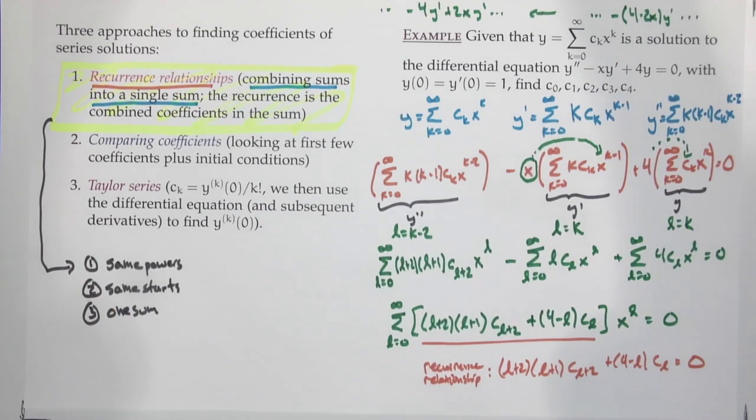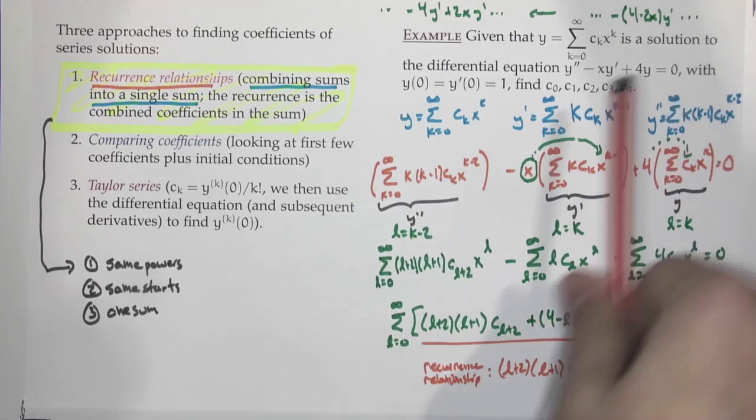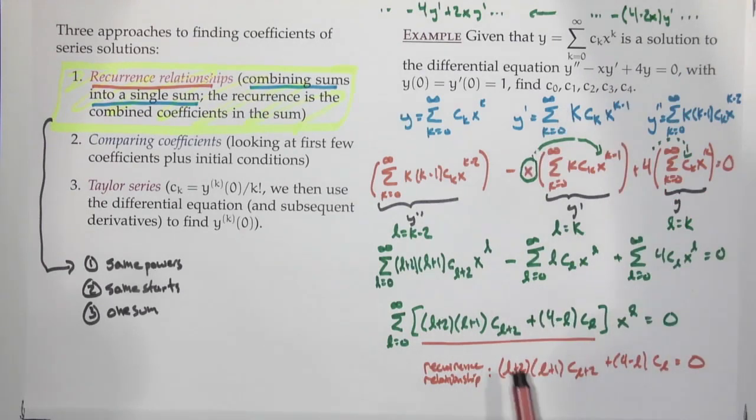So if a problem asks you, what is the recurrence relationship, you have to put everything together and say, aha, that's the recurrence relationship. Now, you might say, well, why would a problem ask us this? This is useful if you're trying to understand things such as radius of convergence, or maybe if you're trying to say, I want an explicit formula for the millionth term. So then you want this recurrence relationship. All right, are we done? No, because they didn't even ask us to find a recurrence relationship. We just found it on the way.